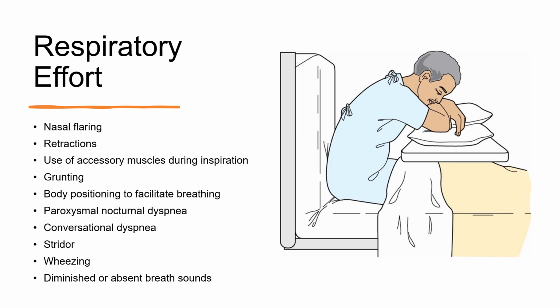Stridor. I know you guys are familiar with this term, but it's a high-pitched sound that happens when you inhale, and it's caused by partial obstruction of the larynx or trachea, and you don't need a stethoscope to hear that. Most of the time you can just hear it. That is usually a medical emergency because a partial airway obstruction can easily become a complete airway obstruction, so you don't want to wait if you hear stridor.